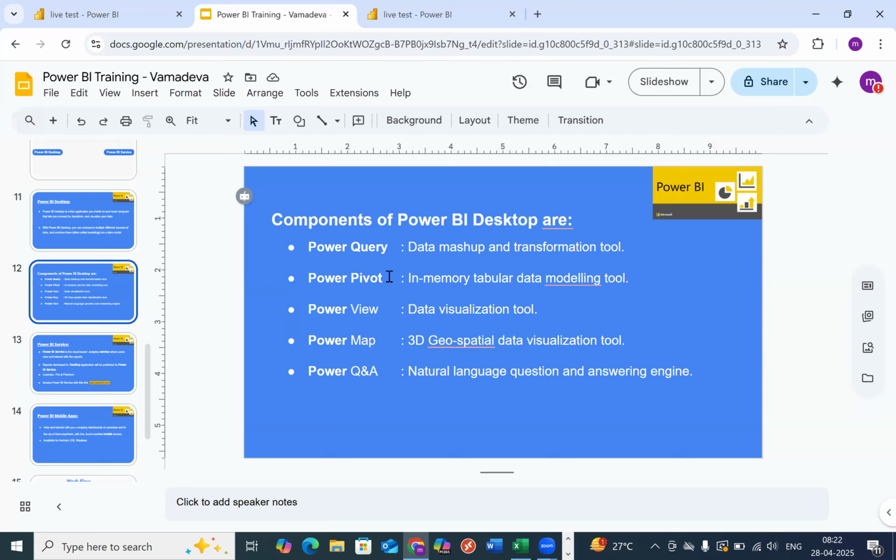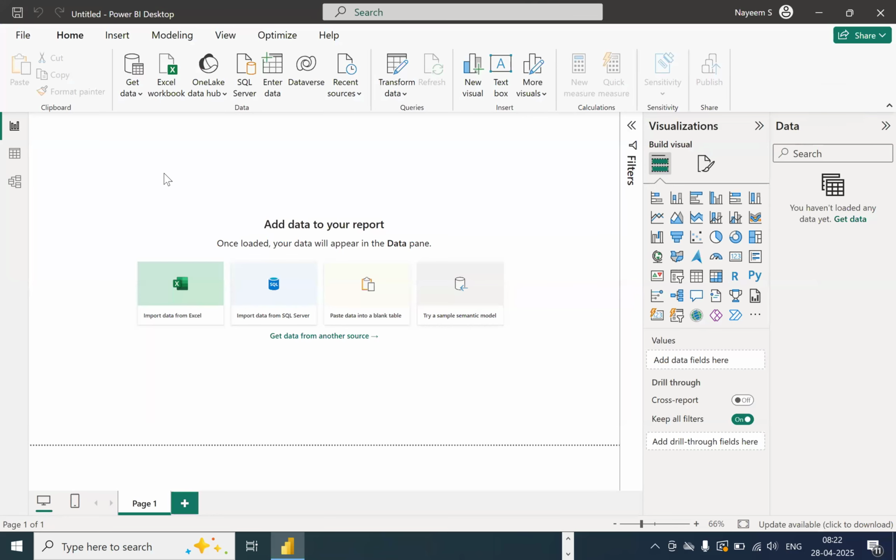And Power Pivot. It is the data modeling component in Power BI desktop. It means when you have related data in multiple tables. So actually we will get the data in multiple tables. For example, if you take any business or any project, they will not store all their data in one table because of performance issues or because of some other factors. What they will do is split the data into multiple tables.